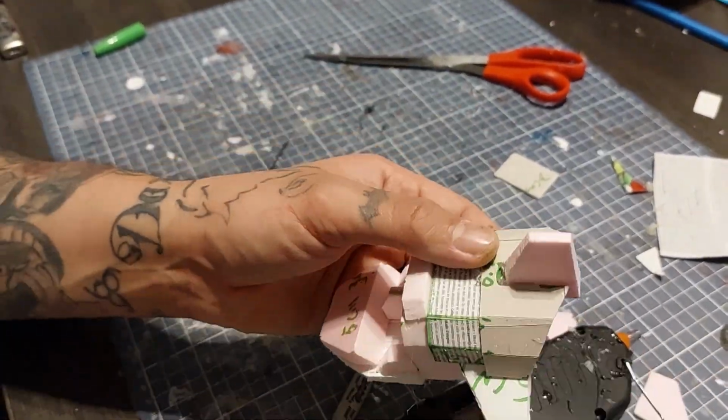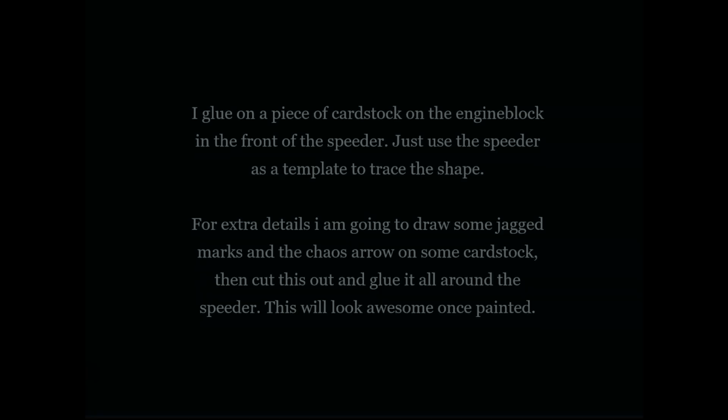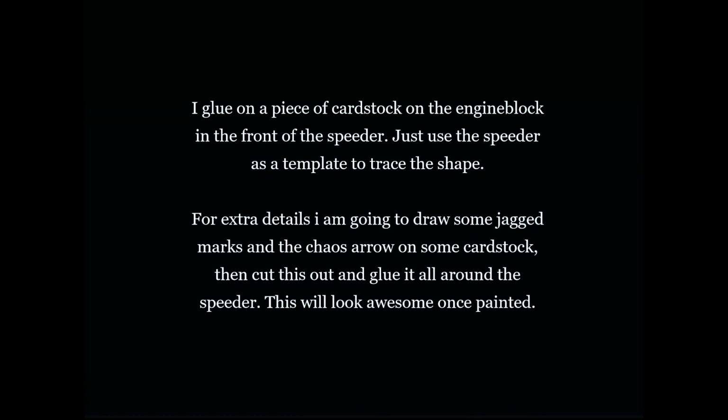Our toilet is starting to look more like a flying Landspeeder. Alright, so I'm gonna glue on a piece of cardstock on the engine block in front of the speeder. Just use the speeder as a template to trace the shape.